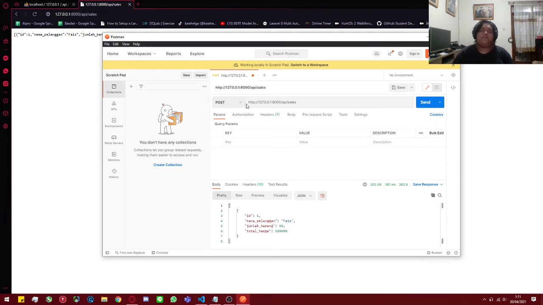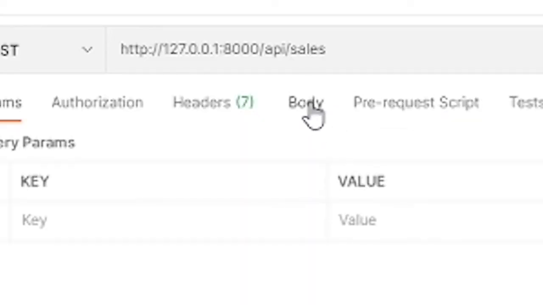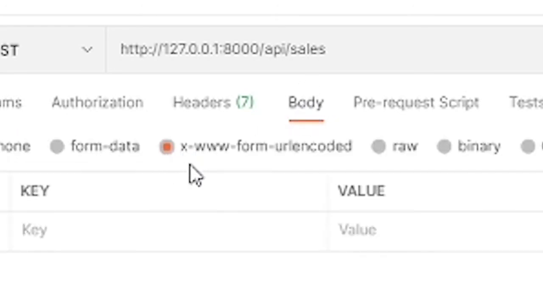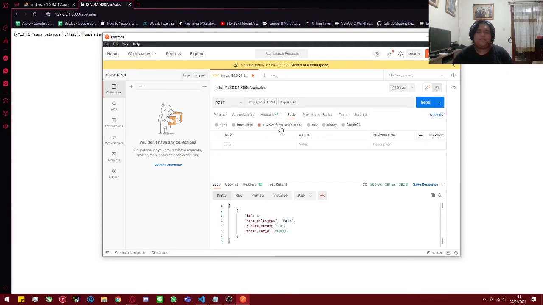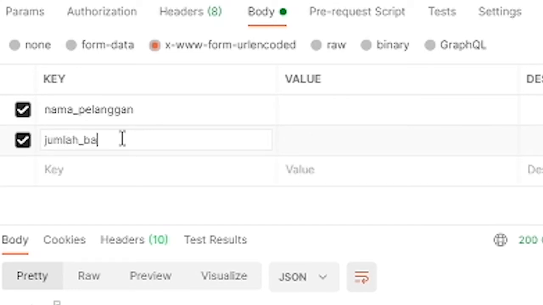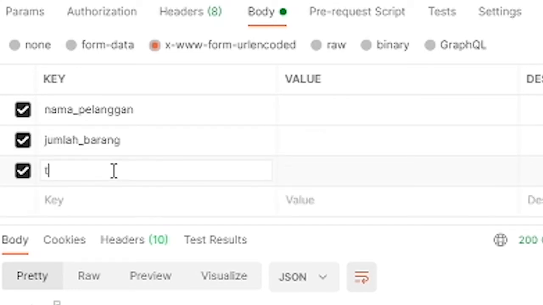So we will do POST, and then we can try to change. Click the body, choose x-www-form-urlencoded. So you can type the key. I'm using nama pelanggan, jumlah barang, and total harga.